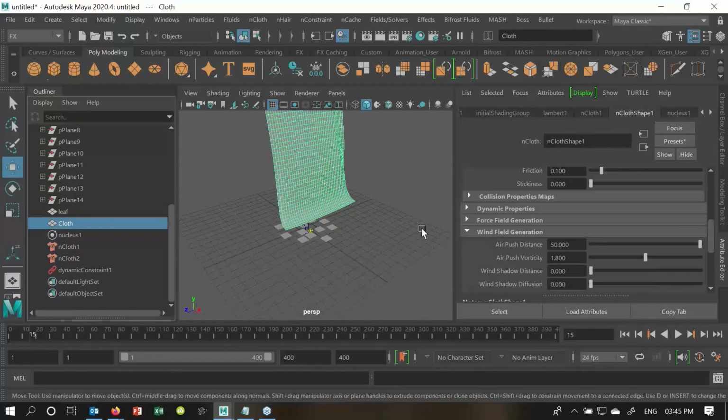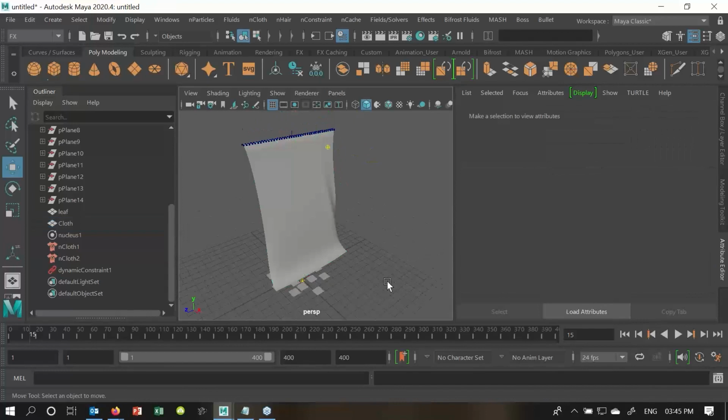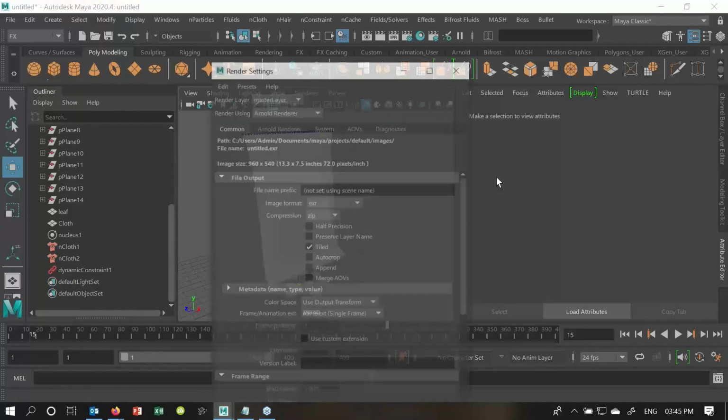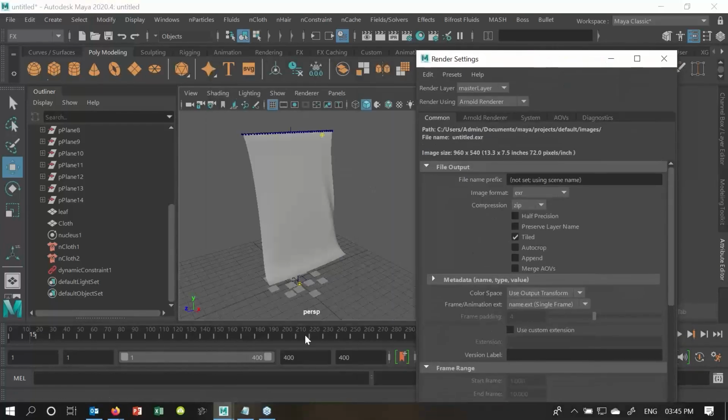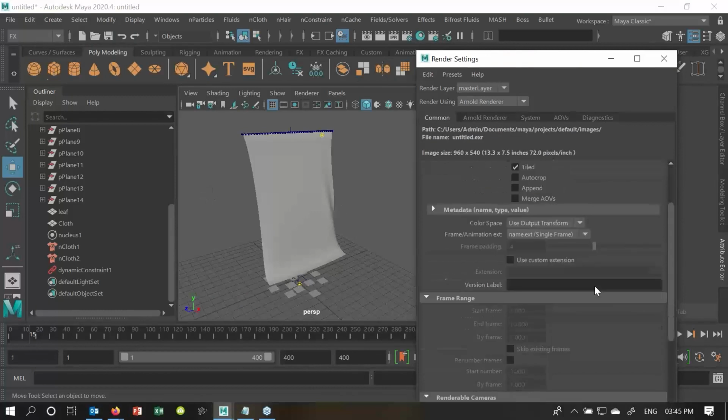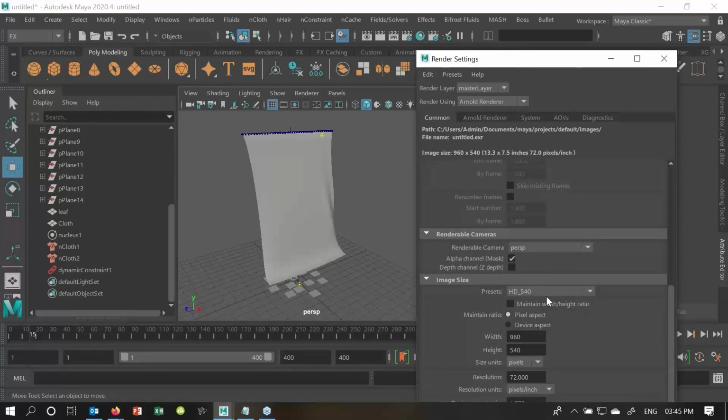What I'll do as of now, if I want to create a playblast, we always suggest the students to do a playblast, because playblast is very easy to see what kind of camera movement we have given, what will be the time duration. So there are some settings we always do for the playblast. First, I'll go to my render global settings because it is always connected with the playblast. If I go down, I'll just change.